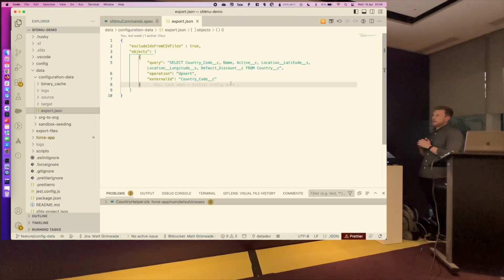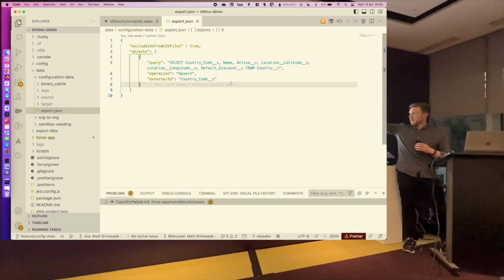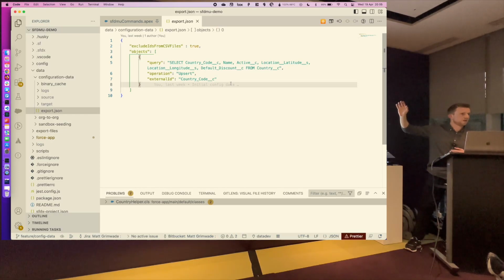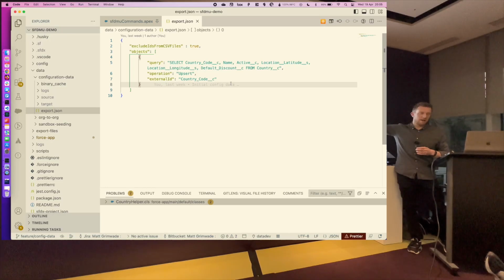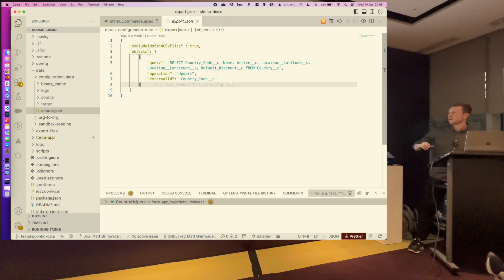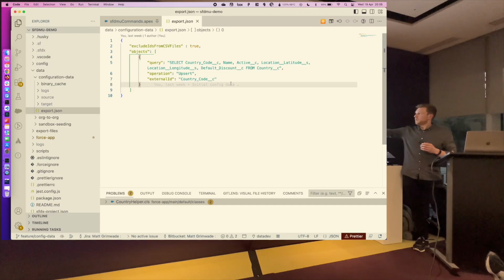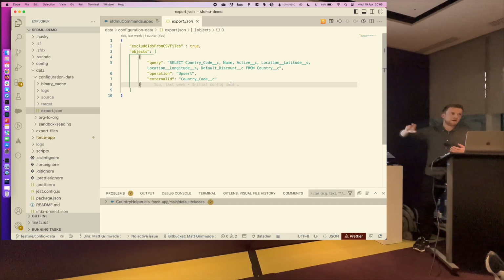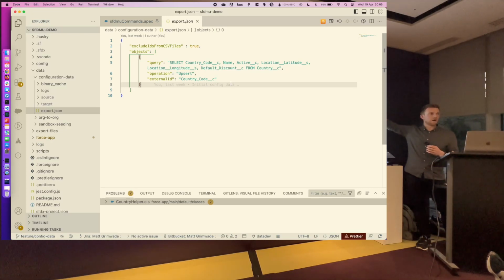I've set one up already, really simple, that has some basic configuration for just the country objects within that org. To talk you through what we're looking at here, within our export file where we define the configuration, I've got a basic exclude of the IDs. They're going to change between every org, so why would we ever track any of the IDs for this data? We then provide it a list of the objects we want to configure. What does the configuration of an object actually require? Well, it's just a query, right? You have to provide it a query for the object and the fields. And at the moment, I've just set this up for the country object.